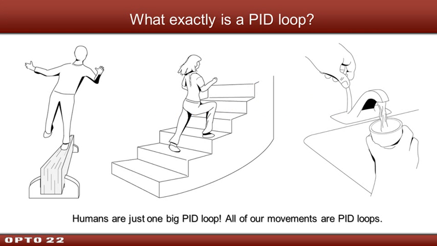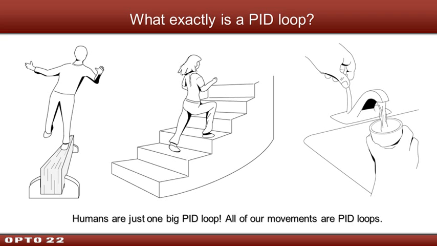So what exactly is a PID loop? Well, any time that you adjust what you're doing based on how things turned out the last time you did it, you're forming a PID or a feedback loop. We use them every day. Every time we, as humans, we are using PIDs and feedback loops continually. A PID loop is used to drive an input towards a set point and keep it close to that value by controlling an output of some kind. That's sort of putting it in very broad terms.